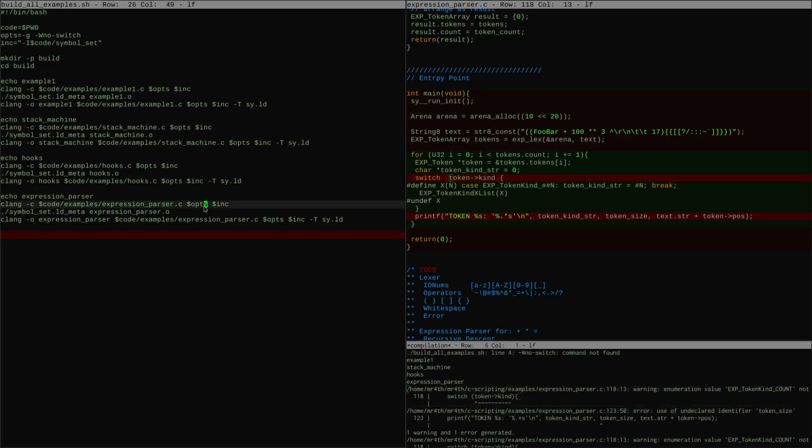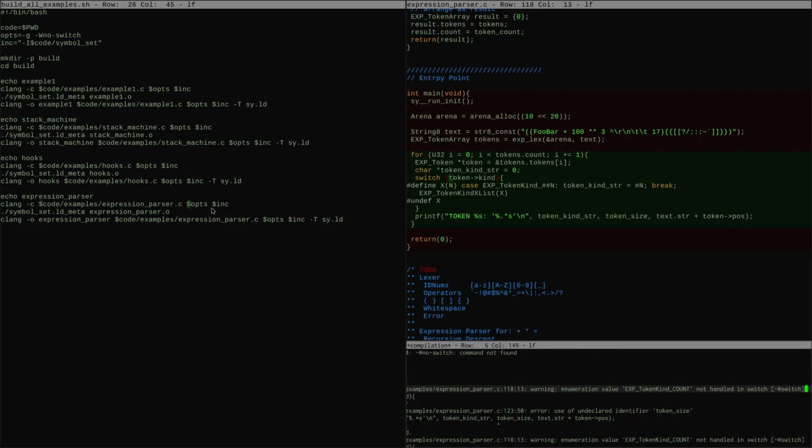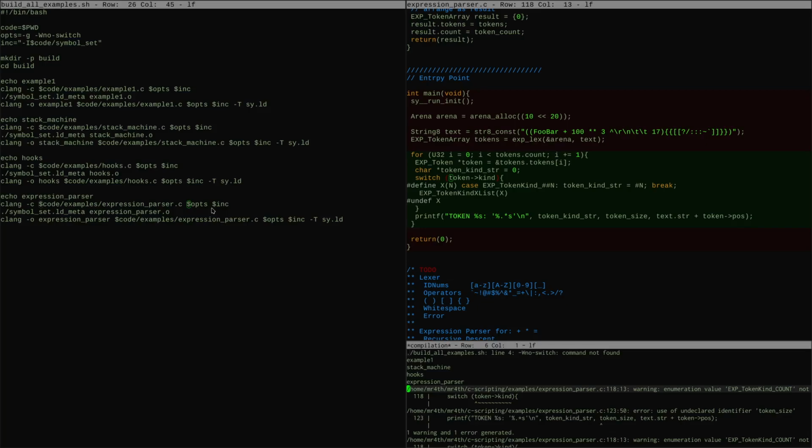Expression parser, options, no switch. What am I missing? It's not like this has to go first, is it? No. Right.